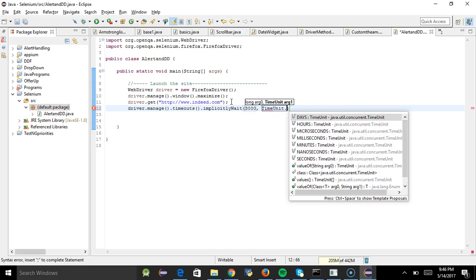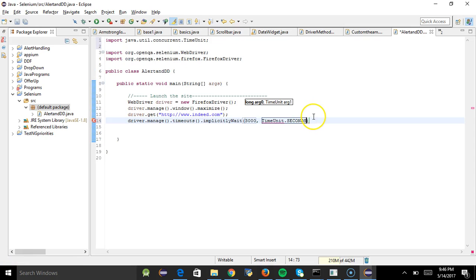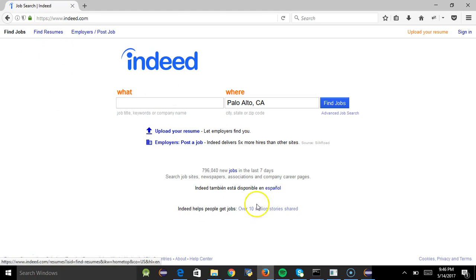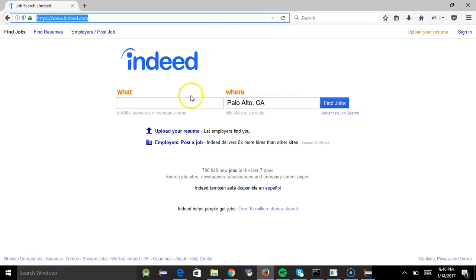This is the syntax for the wait command, where we can provide the wait time of 3 seconds. Let's see in the browser. After entering this URL, it will wait for 3 seconds, and then we'll click on this button.